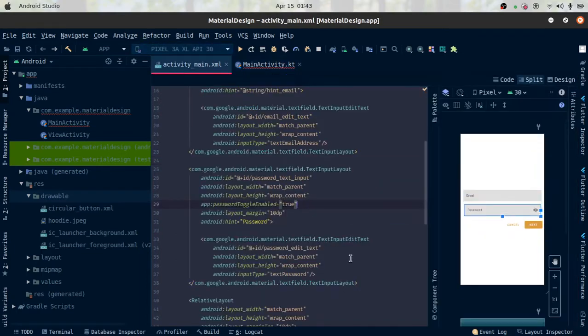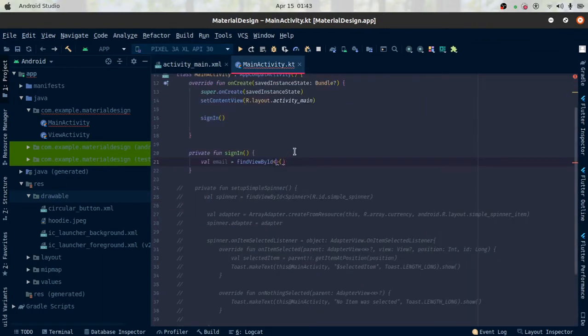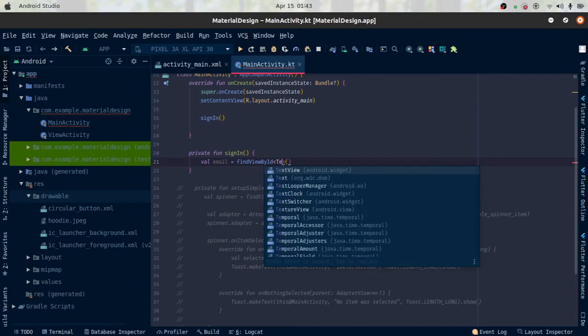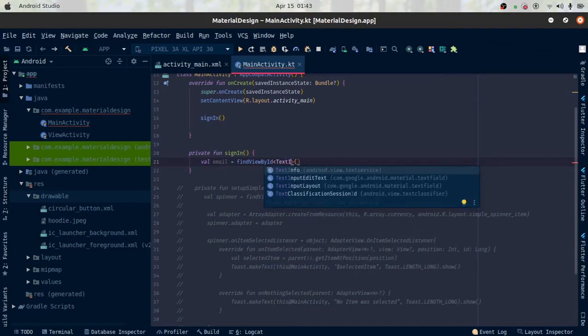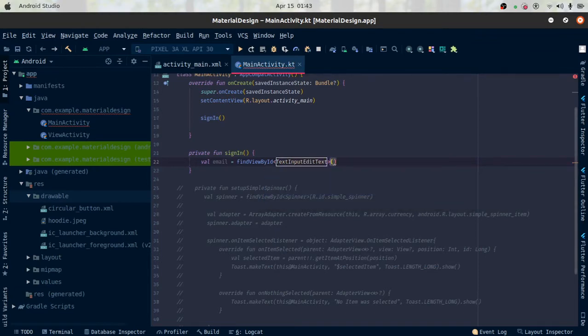Let's go back. See text input edit text. So text input. Okay, this is it. Text input edit text. Okay, I'm saying the ID is email edit text. Okay, instead of writing all this again, I could just copy and edit.